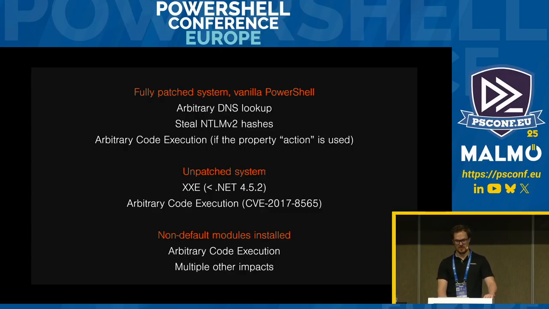Then we also have the non-default modules, of course, and in those we have arbitrary code execution, which we saw an example of. But then, of course, we have quite a lot of modules, when I started looking into this, that have some kind of problem. It varies between stealing hashes to executing code to deleting arbitrary files, and there's quite a lot of different ways to abuse different PowerShell modules if we're also counting the non-default ones.